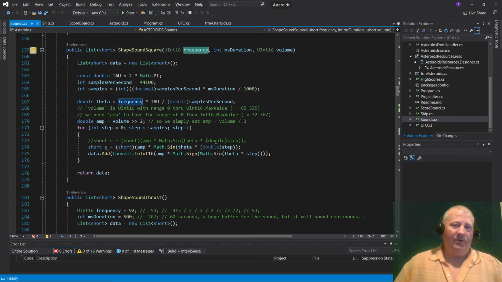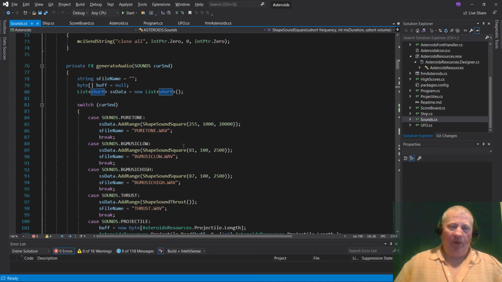I can tell it the frequency, the duration, and the volume to play that, which basically sets the amplitude for that sound. And then all that does is return an array of shorts that are basically that sound in a square wave format.